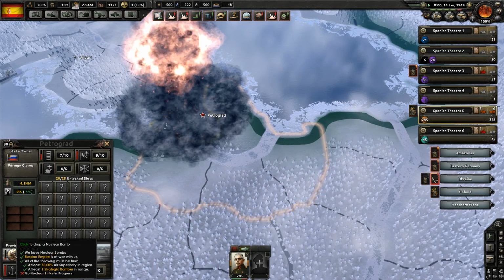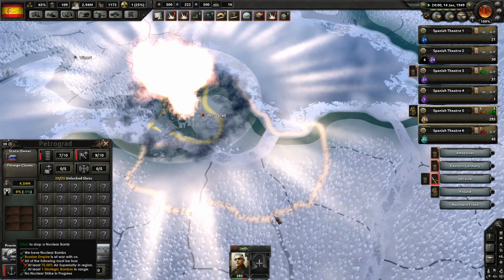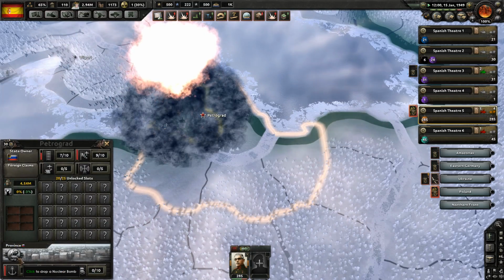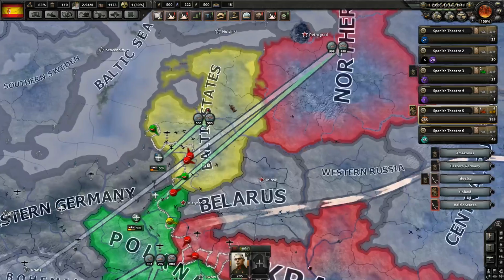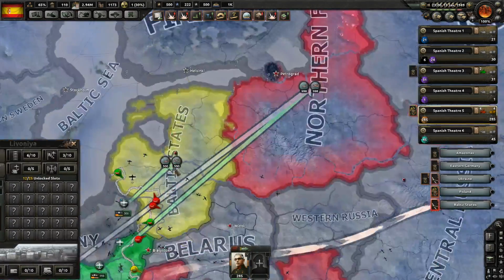And now, maybe we remove parts of it at every time? Maybe? And 35%. Can we nuke them one more time right here? No, they actually get it up on their planes right here. Riga, 20 points.